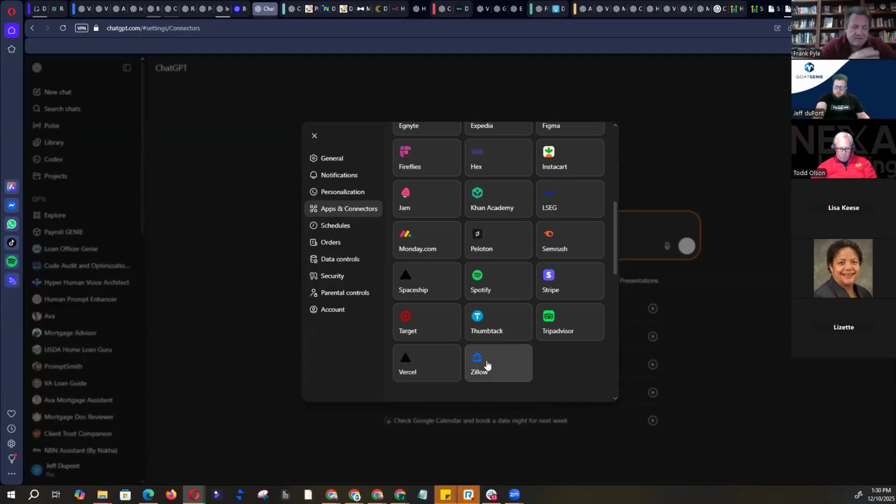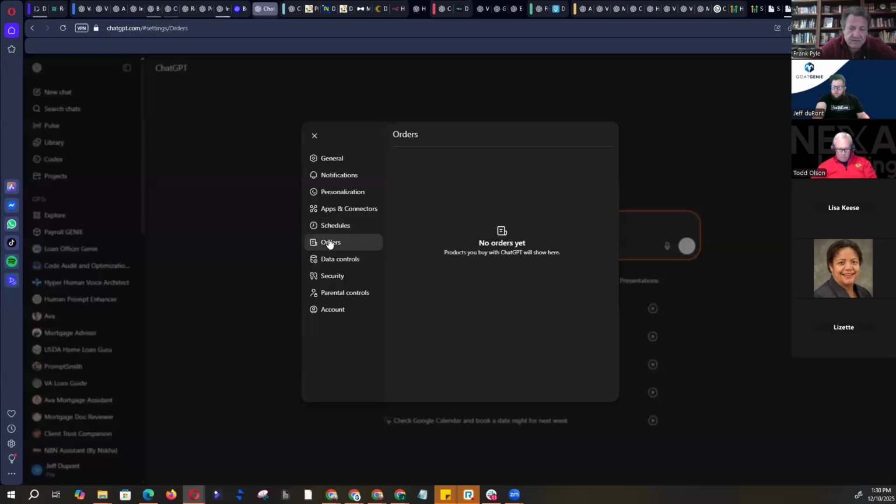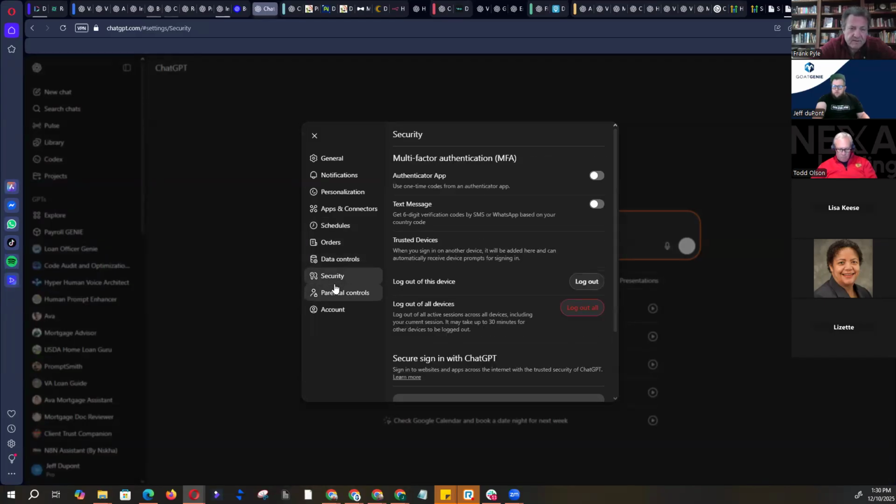Zillow. Send the emails and answers if it drafts a response for you. Where does it send them? If you tell it to answer your emails, where does it send those responses? It would draft them in your email because you connected your email.